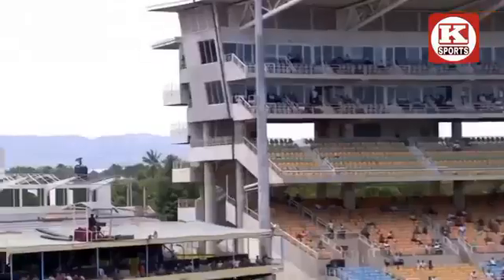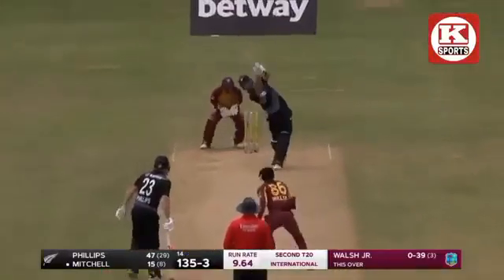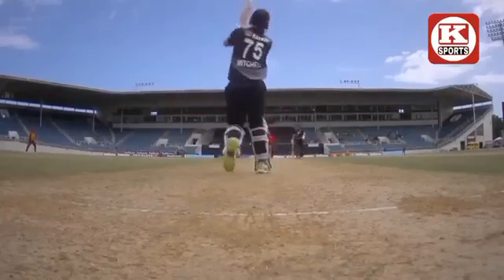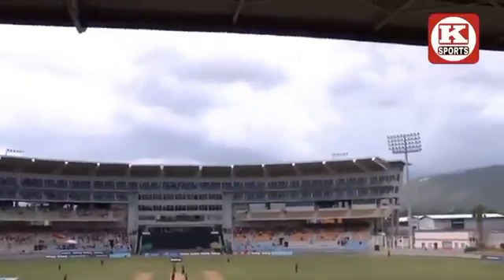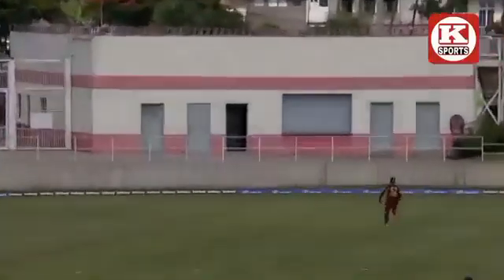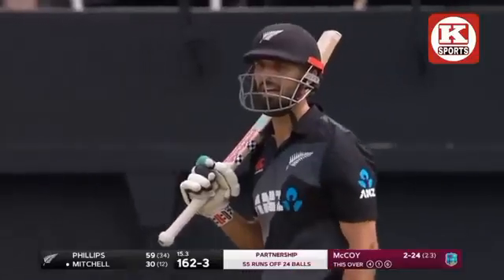Oh that's up in the air — it's all the way for six! That's power from Phillips. Oh, that's good from Daryl Mitchell — great use of the feet, down the ground and over the side screen for six. Oh that sounded good, what a lovely way to bring up 50! No one out there and another boundary — that's six. The 50 partnership comes up.